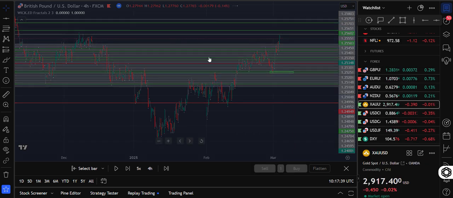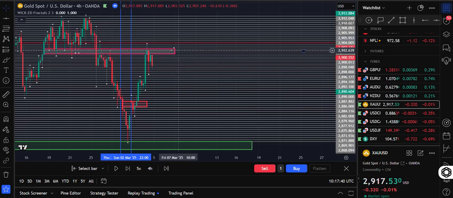And lastly, gold has been quite tricky to trade, if I'm honest. But as you can see here, where I drew this box, we've got a sweep and a rejection. Now what we're going to be looking at on gold, again, same thing. This area here is 12924, and then we rejected off 12930, which is here. Mark this out in red. Now what we're going to be looking at now is to push through this, finally push through this if we can, and use it as support to target these highs.